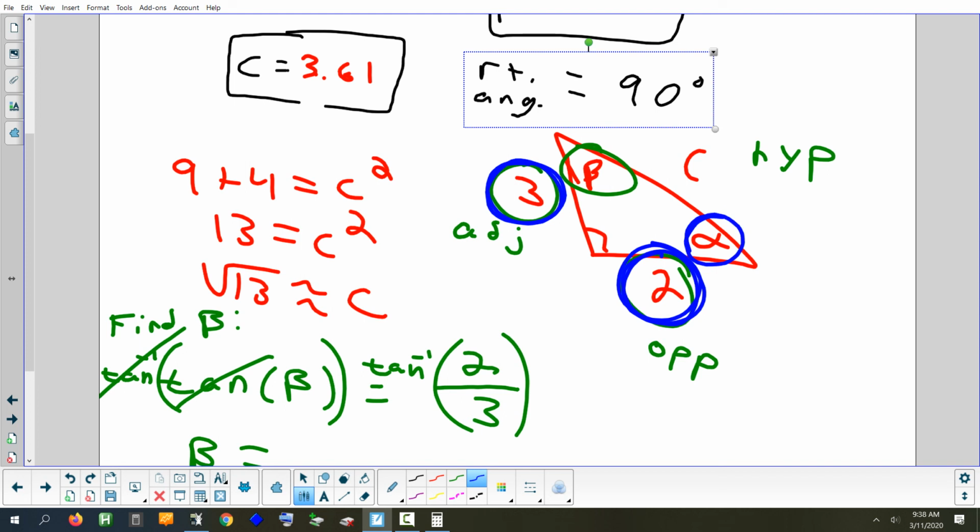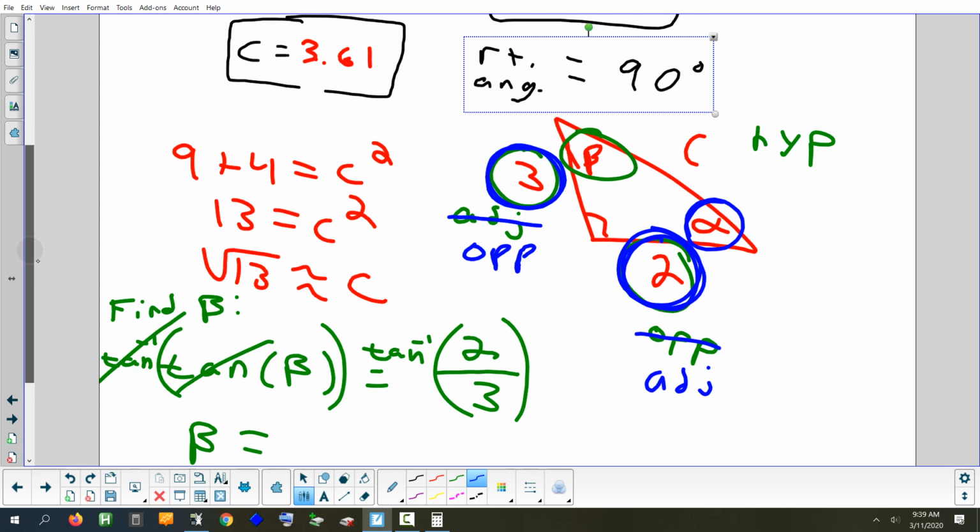Now, these names don't apply anymore. Hypotenuse does. Because hypotenuse is always across from the 90. But you're finding another angle, so it's like you just walked to a different part of the triangle. It's like you turned your direction. So now, the side that's 3 is your what? That's your opposite. And the side that's 2? Adjacent. You're still using opposite over adjacent, though. It's the same 2 sides, it's just the names switched.